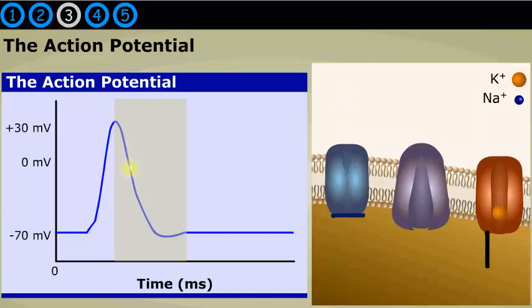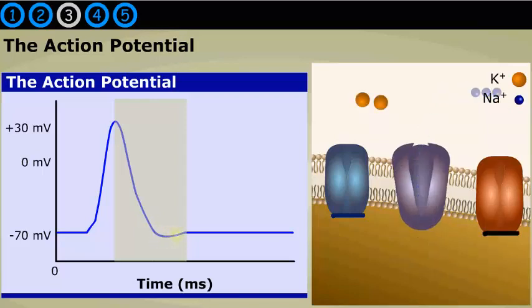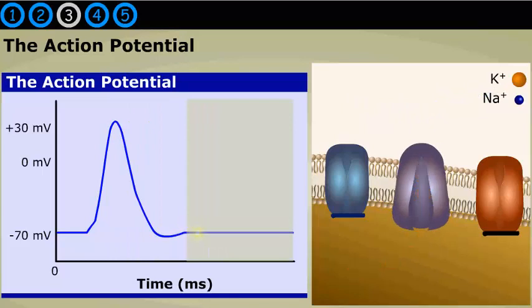The potassium channels take longer to open than the sodium channels. When they finally do open, potassium ions rush out of the axon and down the potassium concentration gradient. This makes the interior of the axon more negative, reversing the charge difference. Also at about this time, the sodium channels close. Gradually, the ion concentrations go back to resting levels due to the action of the sodium-potassium pump.